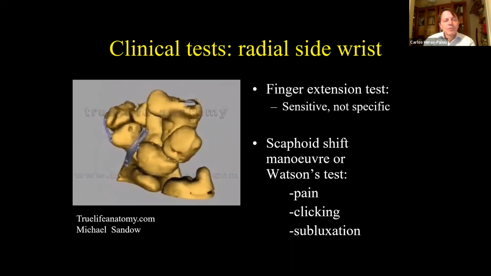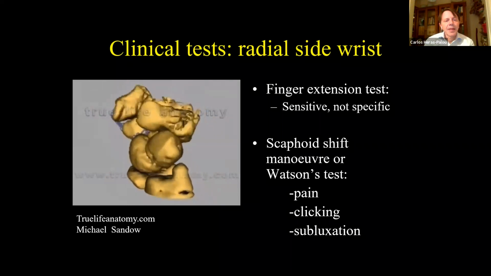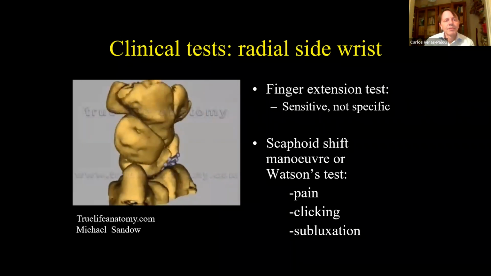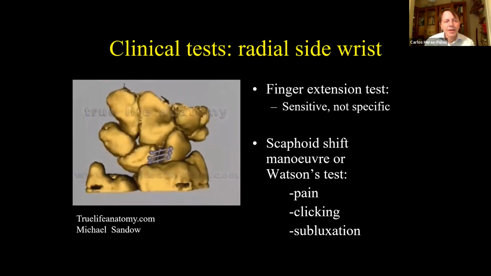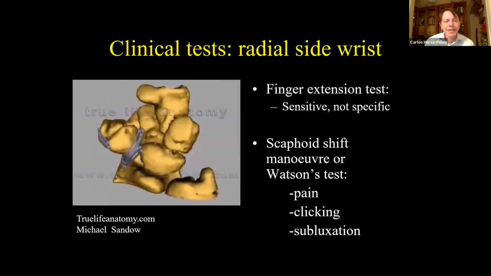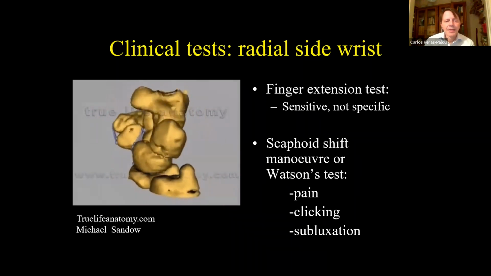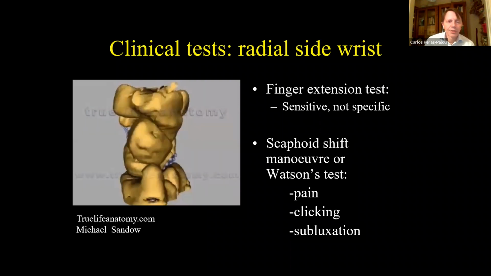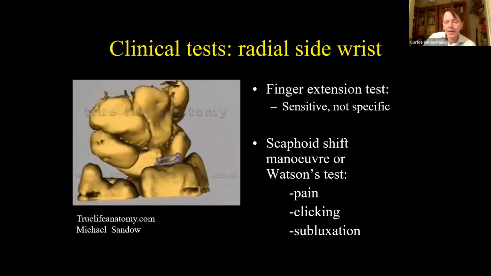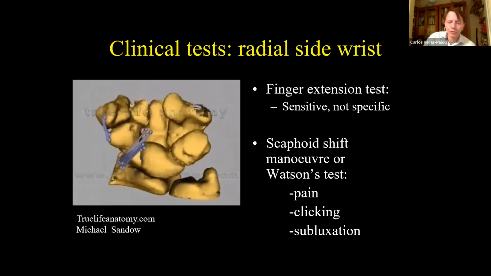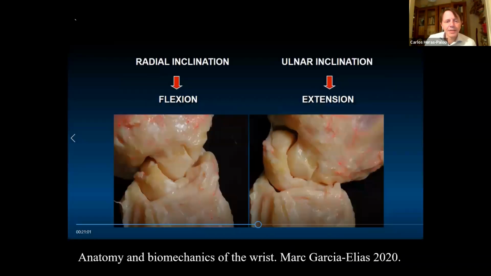So we've seen over the past few weeks that as the wrist goes into radial deviation, the scaphoid has got to get out of the way. And it does that by a combination of two things: sliding towards the ulna on the radius and flexing. Some scaphoids do more of one, some do more of the other. And that's from Marc's webinar from the other day. You can find this on YouTube, on Pulvitar videos, on anatomy and biomechanics of the wrist, and it's very well explained why and how this happens.